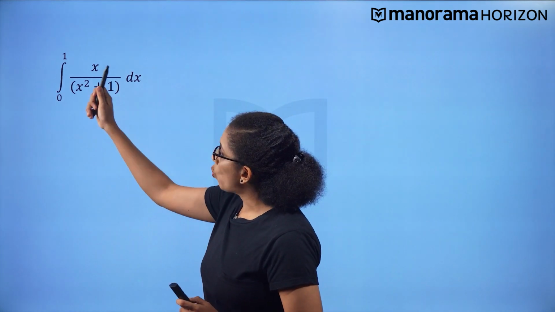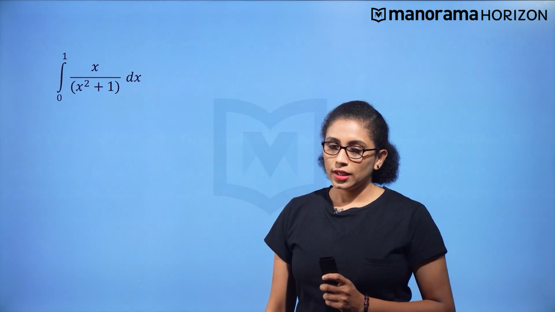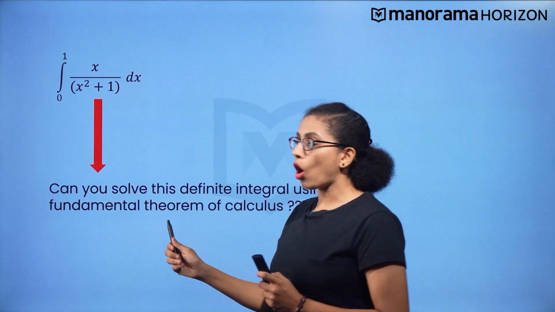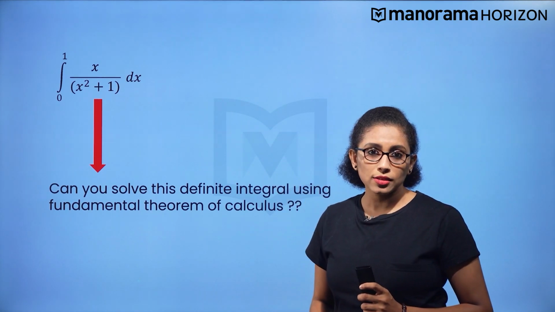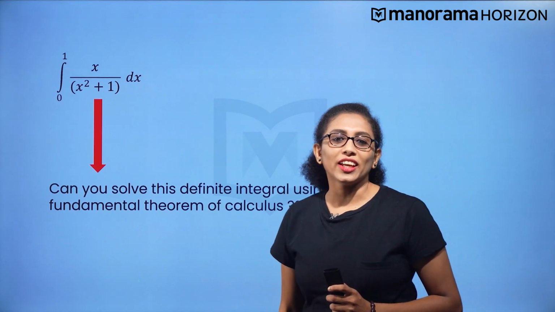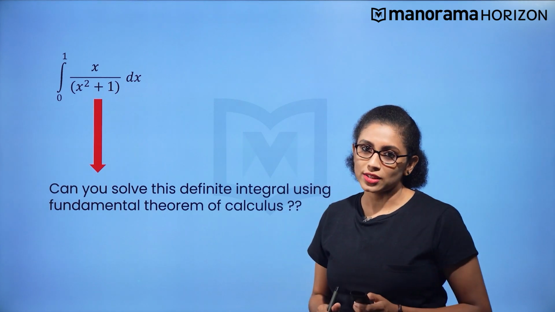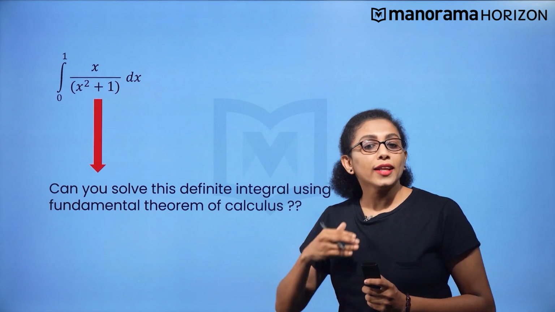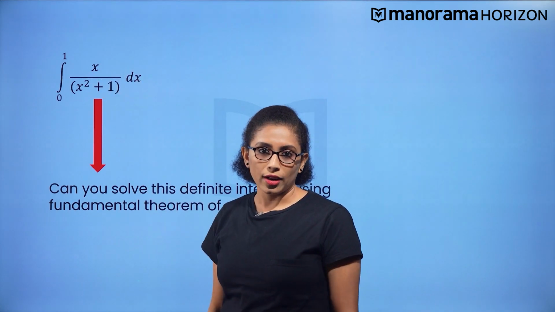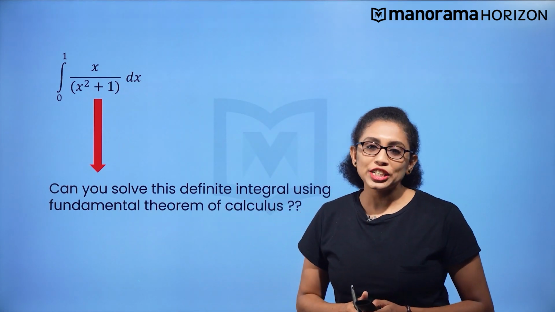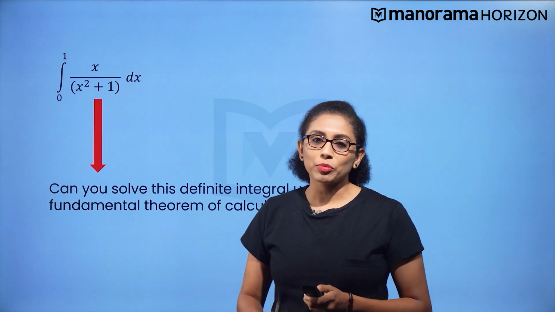Integral 0 to 1 x by (x square plus 1) dx. And my question is, can you solve this particular definite integral using the fundamental theorem of calculus? Stop wondering and start thinking. It will be a bit difficult to solve using the fundamental theorem of calculus. So, we should go for another approach to evaluate this kind of definite integral, which is called definite integral by substitution. And this will be discussed in detail in the upcoming video.